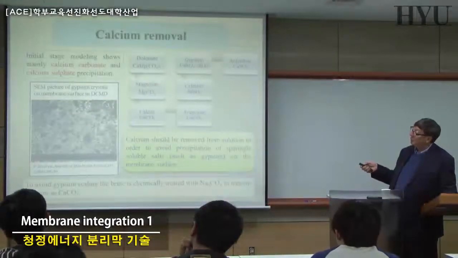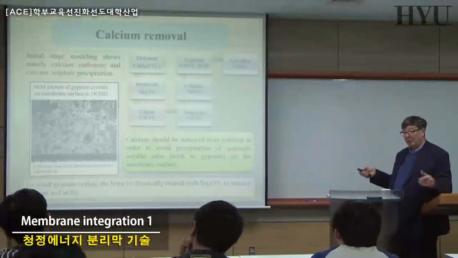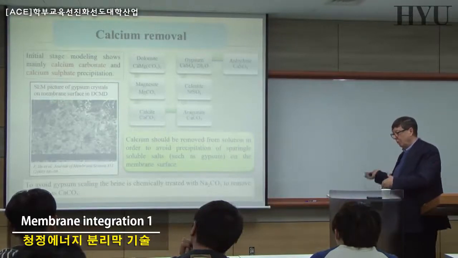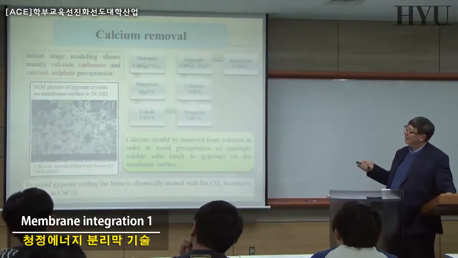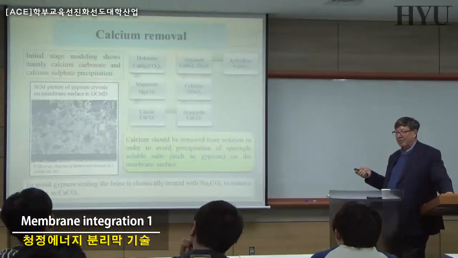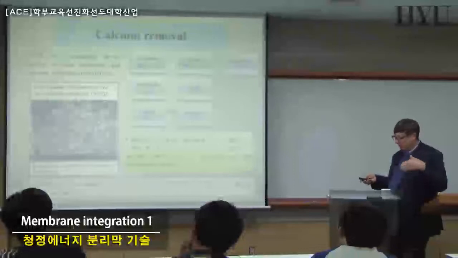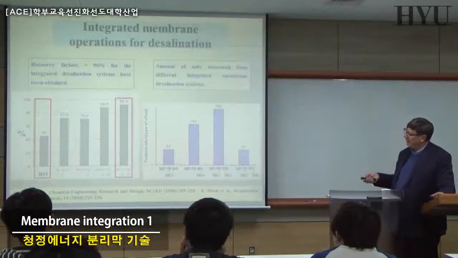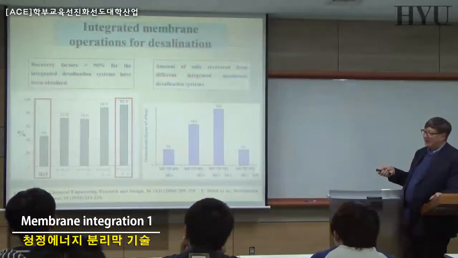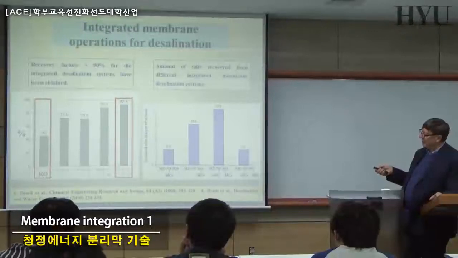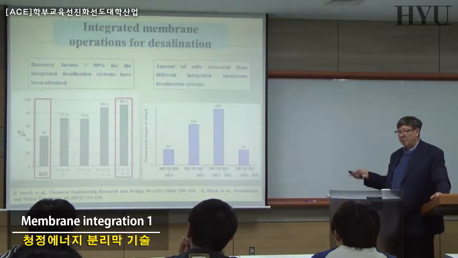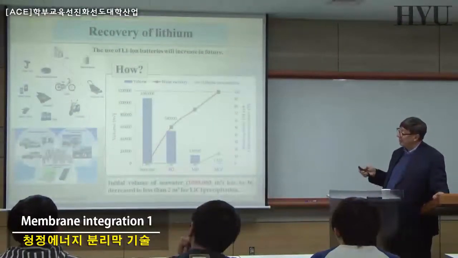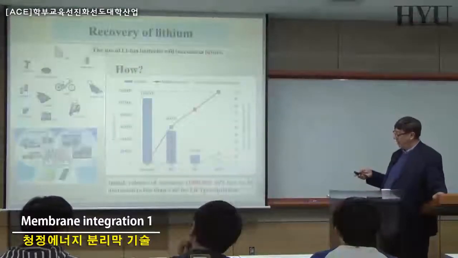One thing you have to do is to remove some species. Calcium always precipitates first. So if you want to crystallize magnesium or barium or strontium or other things, I have to remove the calcium. You have to find a way to block the calcium. In our case, we just separate it in an easy way by precipitation. 90% can be precipitated, and at the end you can produce a recovery factor of 93 and about 20 kilos of salts from 1 cubic meter of water. Quite interesting.